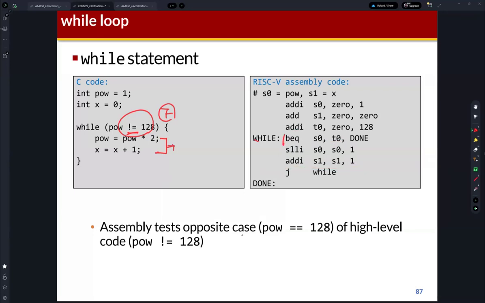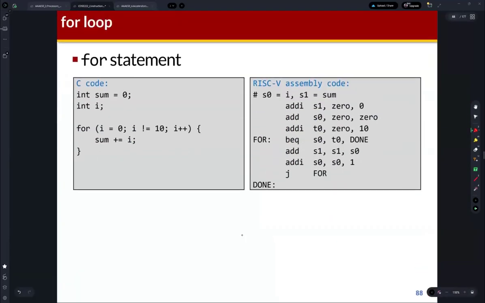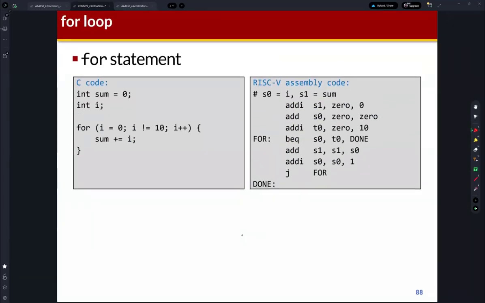So you can implement this. You do the condition check, and if the condition is true, then you jump to done. It's a skip. And this statement is equivalent to this part. And also you can find the unconditional jump to the while. Okay, so this is the while statement. The for statement is similar, right?